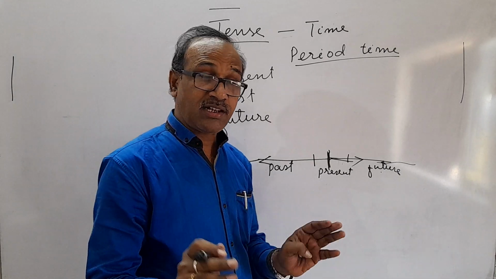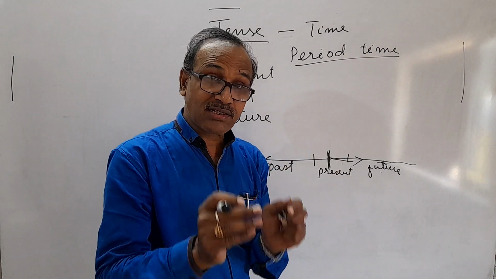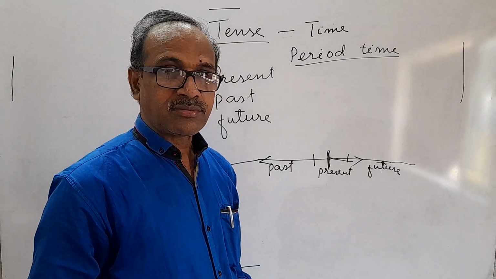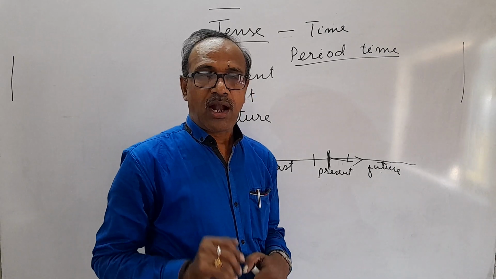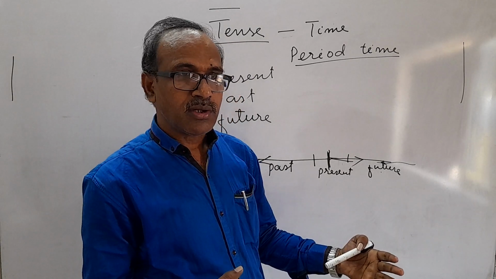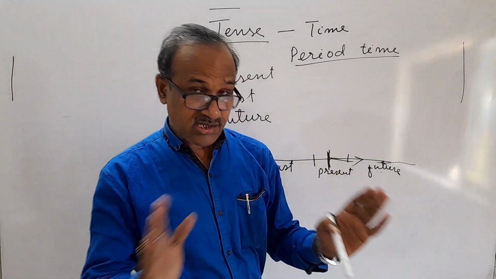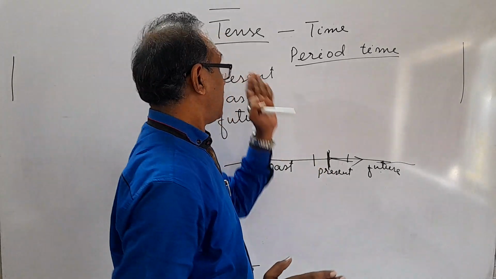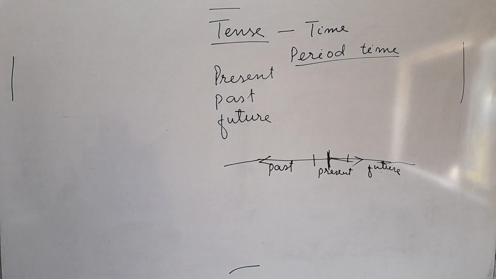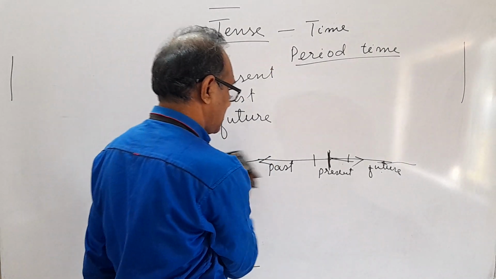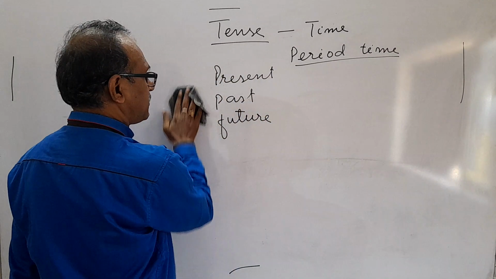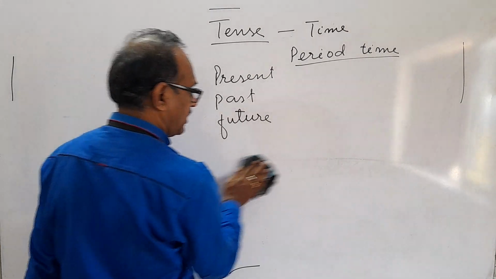Okay, so to clear this confusion, this present, past and future has been again divided into some parts, and that is about period of time. The action happens, and this is all about action. Some actions we do now, and some actions we have already done in the past, and some actions we are going to do in the future. And in this sense, we divide tense into three. Okay, and this is the basis of dividing these tenses.